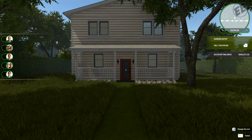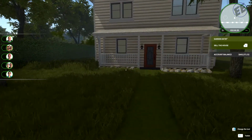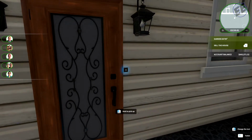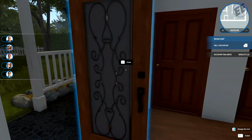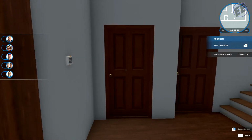It's House Flipper. So when we left off in the last episode, we had pretty much gutted the place. And now that we're back, oh yeah, put in a doorbell. There you go. So now that we're back in, I had the framers and drywallers come in. So they framed out the walls and drywalled the place. Let me show you what I've done.